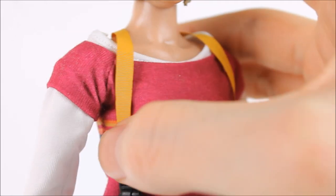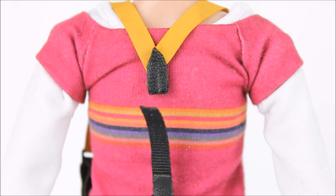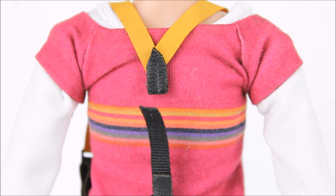As you can see there, just by touching it, it's kind of popping over onto the piece underneath the neck, as opposed to staying firmly on the side of the shoulder of where it's meant to be. This is one of the other reasons why I do not like the braces, because having attempted to take off the jumper to replace it with the navy blue one, plus the fact that the material on the yellow section is rather delicate, it basically snaps in two.